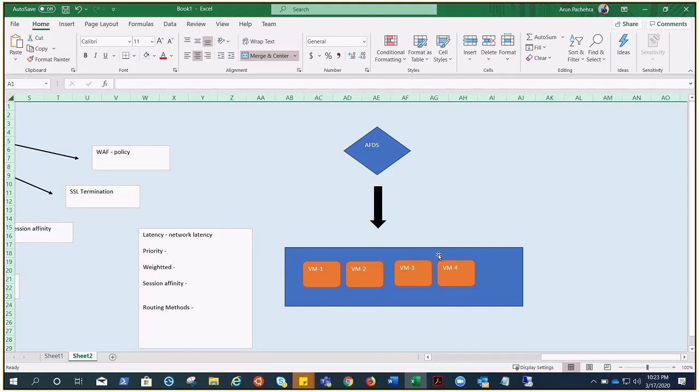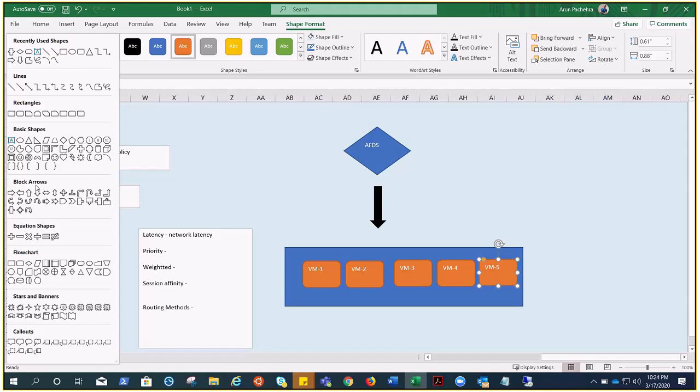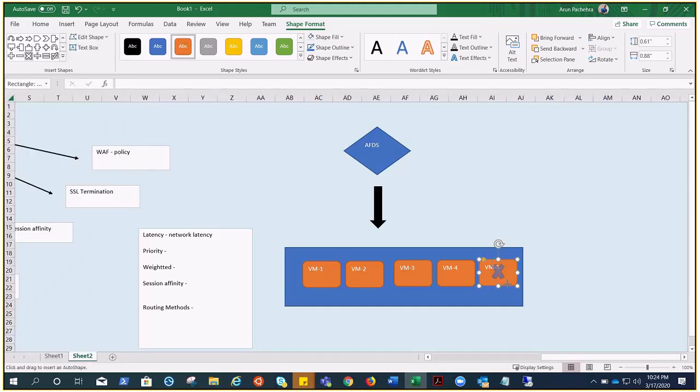Okay. Now, let's create one more, VM5. Let's suppose this 5 stops sending 200. Let's suppose this goes unhealthy and stops responding.